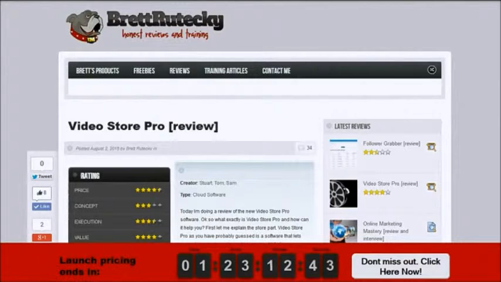So here we are, we're actually looking at ClickBar. ClickBar is the new WordPress plugin that I created that allows people to put scarcity timers inside of their WordPress blogs. And you can actually see that I'm using ClickBar on one of my product reviews. And what I'm doing here is I'm letting people know that the launch pricing for the product that I'm promoting is about to end. There's only 1 day, 23 hours, and 12 minutes left. It has a little text on the left-hand side that explains exactly what this counter is for. And on the right-hand side, it has a button, which of course, to be honest, is my affiliate link.